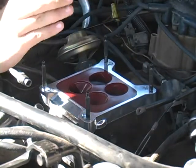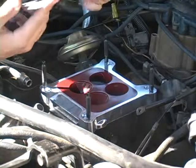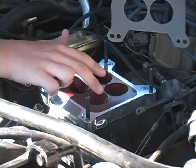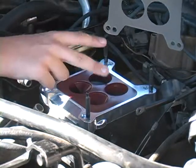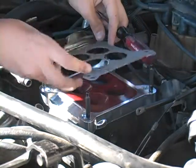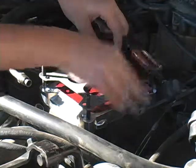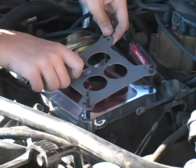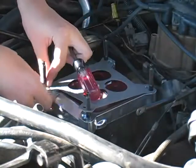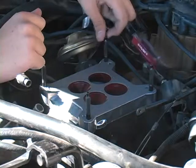Okay, after that you would put in the studs, but I already took the liberty of putting those in. So then after that, you take the other gasket, which has 4 big holes, since the adapter made the 2 small holes bigger, so now they're all the same size. So now you will want to put that on. Okay, there we go. Now it's time to put the carburetor on.